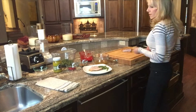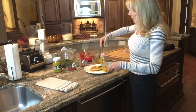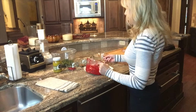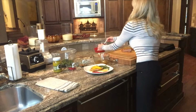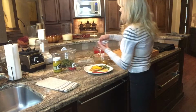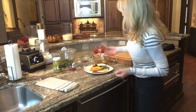And then some of that peach sauce over the pork. And then some of the peaches on top of the sauce. And then we're going to take the raspberry puree and put that on the side. And a little bit of the almonds that were toasted on top of the green beans. And then garnish with just a few of those bright red raspberries on top of the peaches.